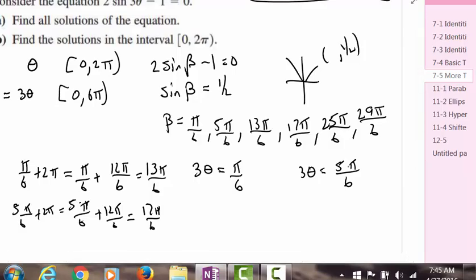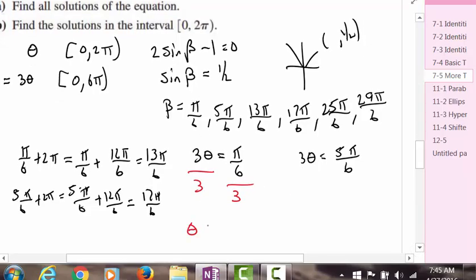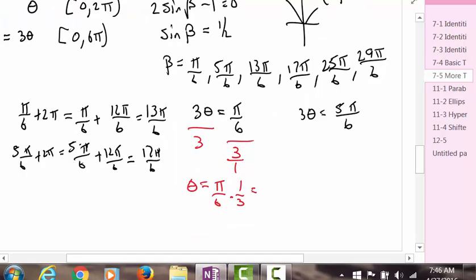Divide by 3. Okay. So if I take both sides and divide by 3, all right, so I get theta equals, well, what's pi over 6 divided by 3? Ooh, I heard 2 answers, the 2 directions that a lot of students go. So I heard them in the multiply thing and the divide thing. All right, so let's remind ourselves of the rule. If I am dividing by a fraction, then I'm going to multiply by its reciprocal. So it's pi over 18.